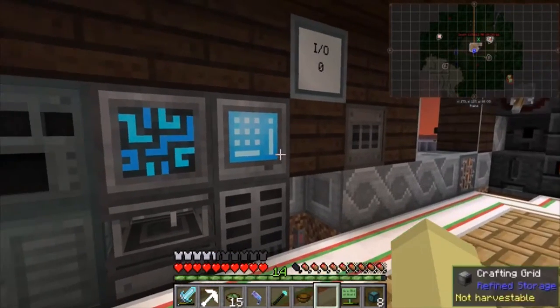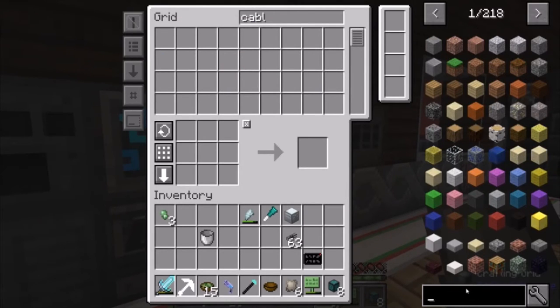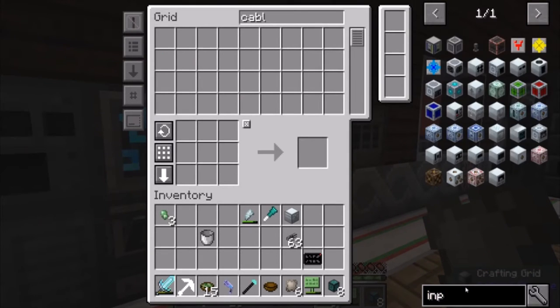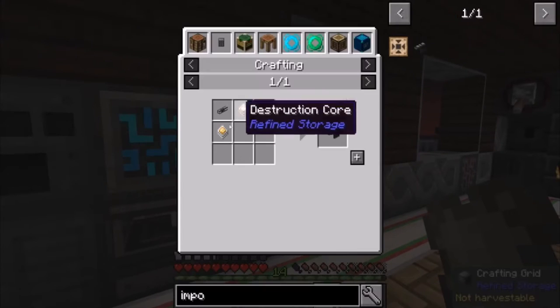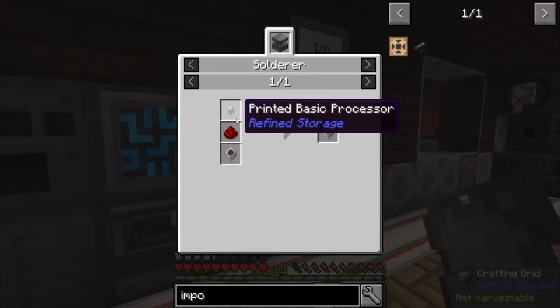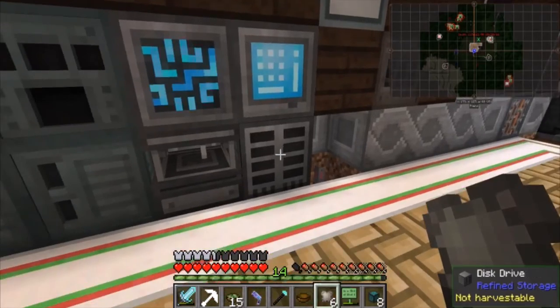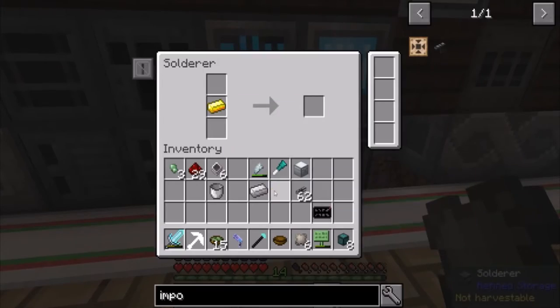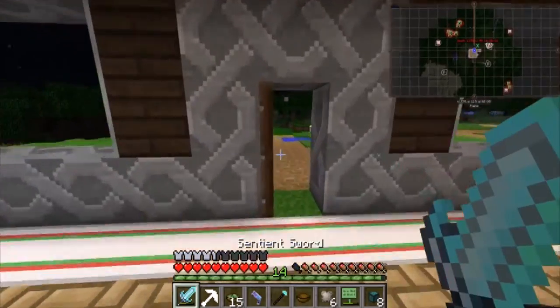Just going to make 1 set. Then I'm also going to grab the cables, and I would like to make one of the import, not import. I don't have any of these things. Structuring core, what was it? Iron. Make up these things again.